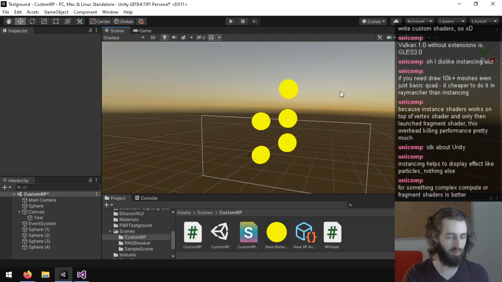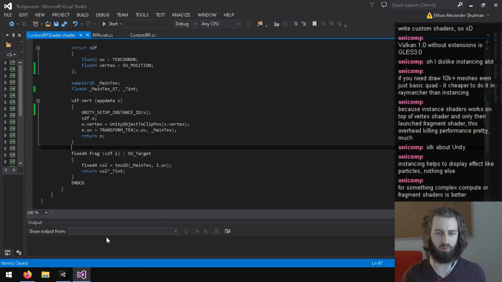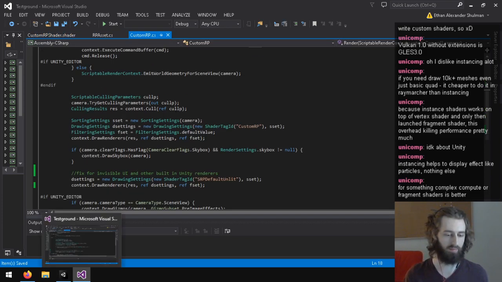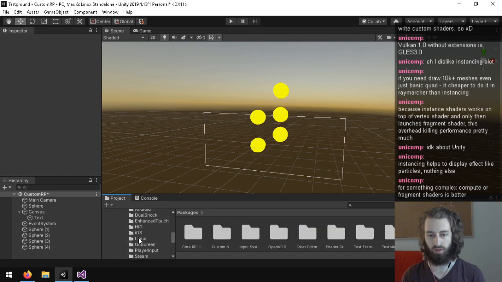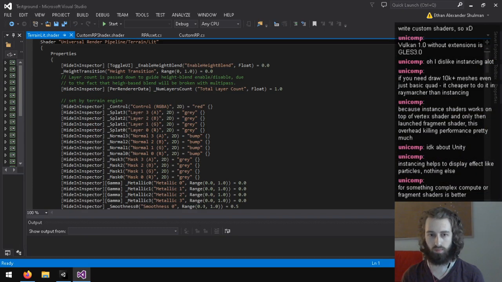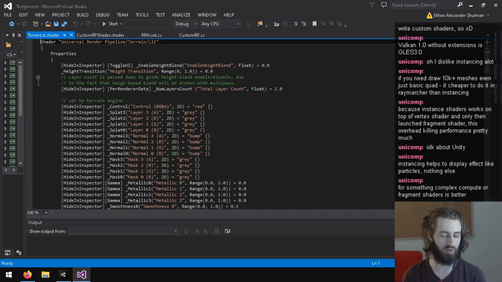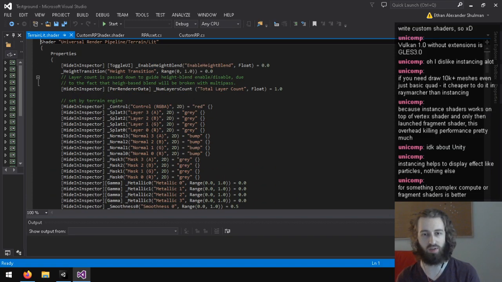I'm gonna go get some water, and then I'm gonna try to do a terrain shader, because that's what I think I'm gonna really have trouble with for this. Yeah. Hold on. I'm gonna try to bring up one of the universal render pipeline terrain shaders, just as a reference to begin. This is gonna be probably a nightmare. This is why I want to do this first, because this is something that's really difficult, but having terrain in your game is obviously crucial.